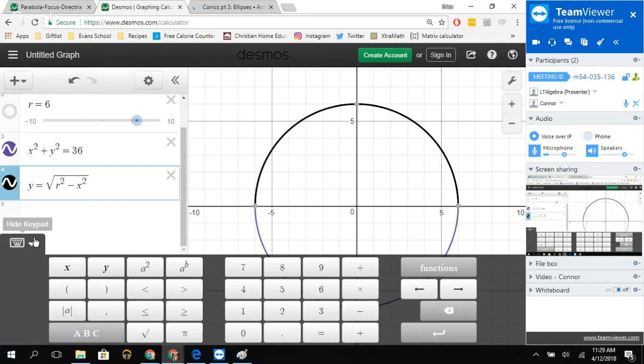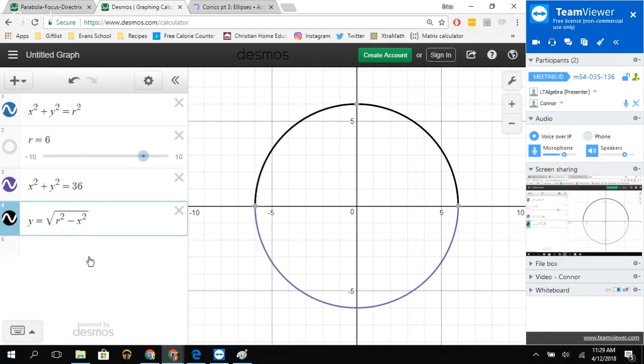So if you have a TI, this is how you have to graph it. You have to graph the top part, which you can see in black. And you'd have to graph the bottom part, because it's plus or minus, in red. Desmos does a nice job of graphing circles for you because you don't have to transform your equation to y equals and get two parts. Back in the old days, you had to graph the top and the bottom of the circle. Now you get to graph it all at once.